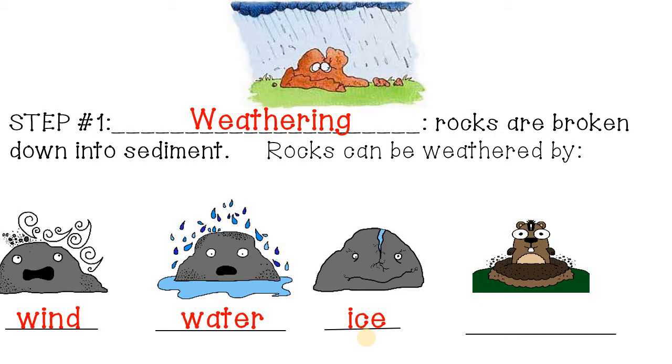Rocks are broken down into little pieces of sediment. And it doesn't have to be that the entire rock broke apart. It can just be little pieces of it that are slowly coming off over time. The last way isn't related to weather, and that is actually living things. So it can be a little creature that's digging around underground and it runs into a rock and pushes or slams against it and breaks off little pieces. It can also be plant roots. Plant roots can definitely crack rocks and push through those rocks. So that's step 1, getting sediment, weathering rocks.